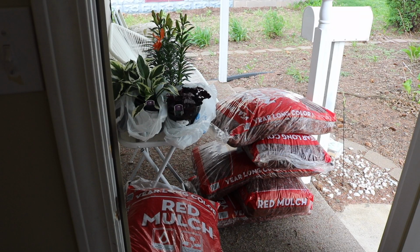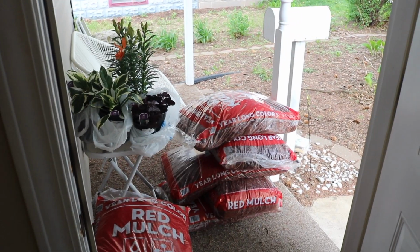The store went ahead and picked up some mulch and some flowers, and we're going to rip this up, put down that black netting back there, put the mulch down, dig up for flowers and all that fun stuff. So I'll probably go ahead and tune you guys in on that tomorrow.